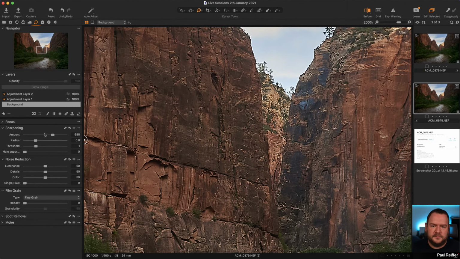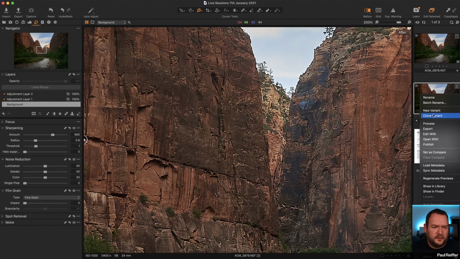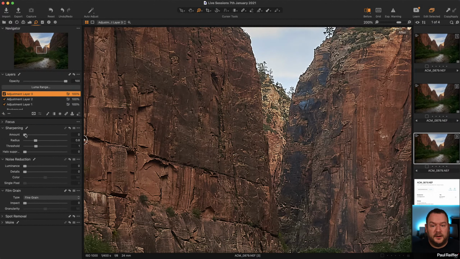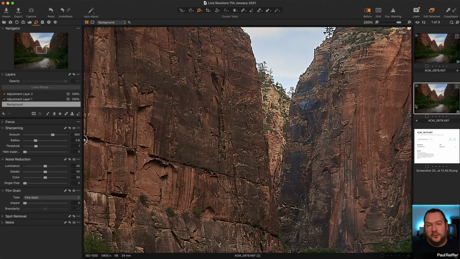So let's go to there. Okay. And I'm going to create another clone of that variant. And on this one, you rightly say, so whenever I create a layer, let's create a filled layer. The sharpening amount here is set to 0. And if I add any onto it, so in theory, if it weren't cumulative, then that amount here wouldn't be any more sharpened than this one here, but it is. So yeah, confirmation, because I actually had a bit of a brain fry there. It adds on. So every layer that you add on an extra element of sharpening, it's going to be cumulative on top of any background sharpening or any previous layers.